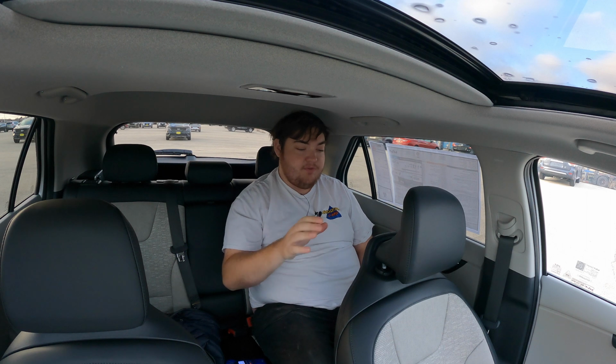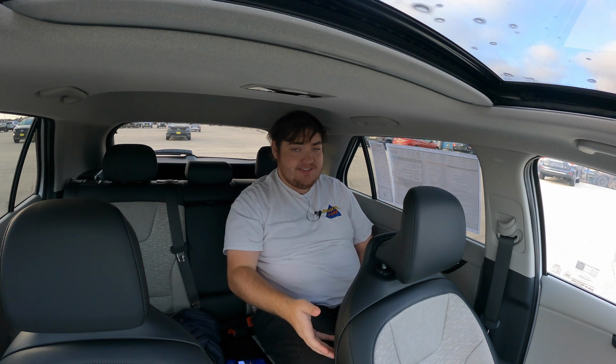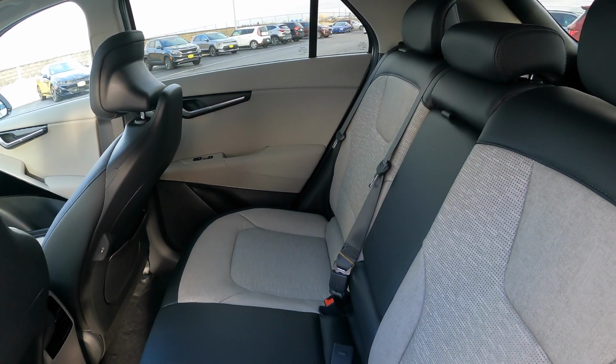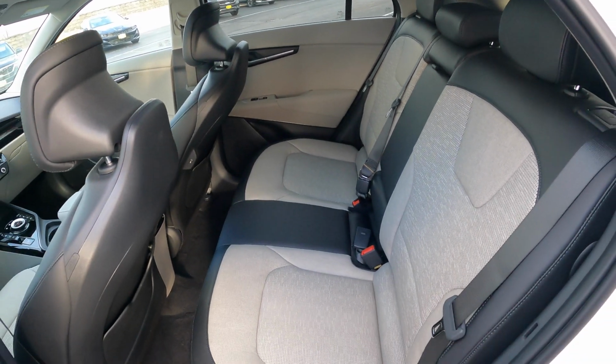All right, so we're in the back of the 2023 Kia Niro EV Wave, and a couple of things to note. First of all, this seat is further back than I normally drive it in because I just got out of the front and it moved the seat back to help me get in and out. So this is further back than it normally would be. So knee room is pretty decent. I am touching the seat now, but like I said, that wouldn't normally happen. Headroom, I'm getting up towards the top, but I'm not touching the ceiling, so that gets a pass for me.